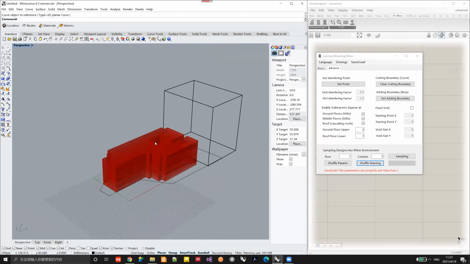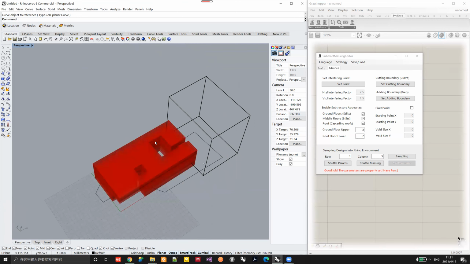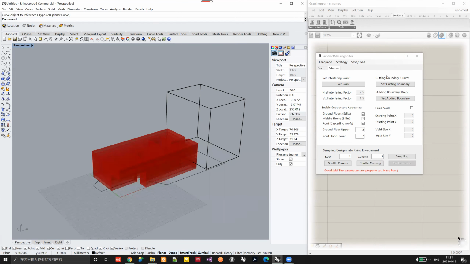And similarly, in some cases, you can define, for example, the podium of a high-rise building, so you can define a box-like high-rise building along with this part of the building volume. So you can click here to generate.